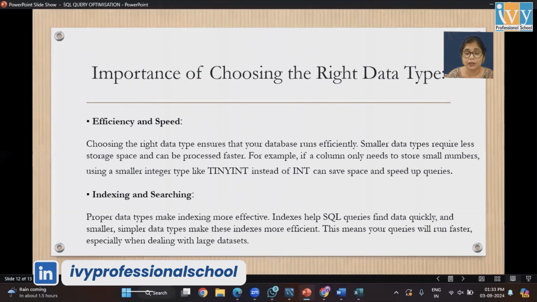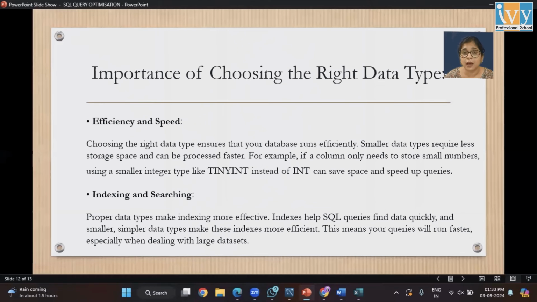Like in a primary key, if your primary keys are small, like 1, 2, 3, instead of a big 12-digit integer, it will be much faster. This means your queries will run faster, especially when dealing with large data.